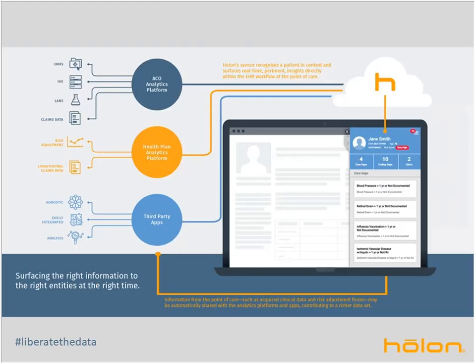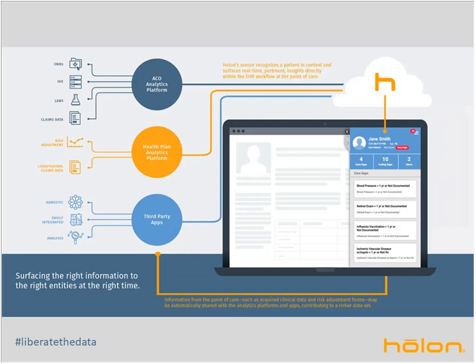This also works in a closed-loop scenario or philosophy or theory. So think of the fact that if you had ACO analytics or health plan analytics or really any third-party application output that you wanted to get in front of the providers when they're with patients at the point of care, we could surface that in an unobtrusive overlay, very much like a ribbon, that could provide things such as gaps in care or coding opportunities or risk scores or frequent flyer to the ED kind of alerts. All of this information could be presented to the users in context of the patient's chart that they're in.